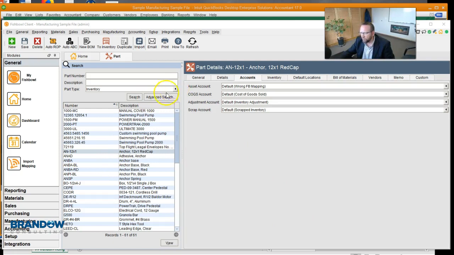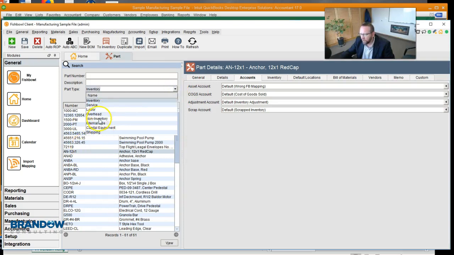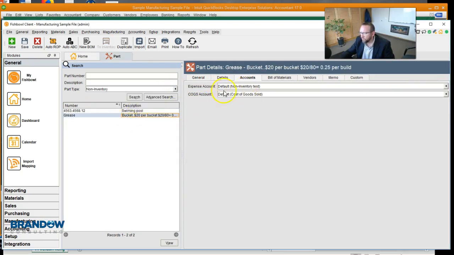Going back to this field over here, when we looked at your other type IDs to, let's say, non-inventory, remember, the fields change. We have expense and COGS.